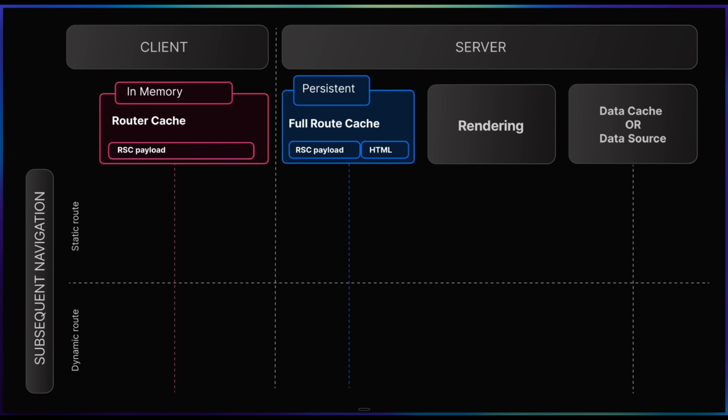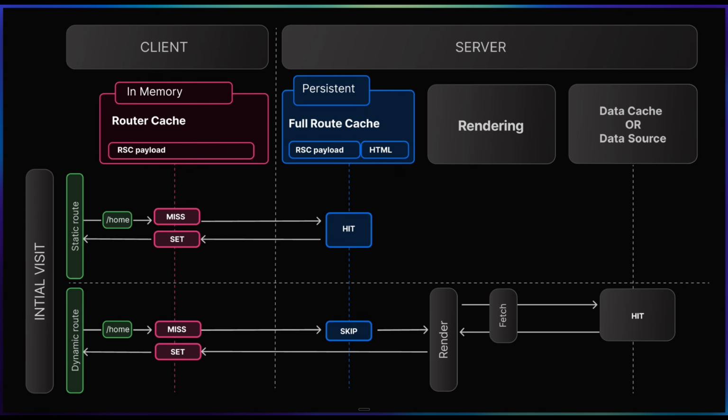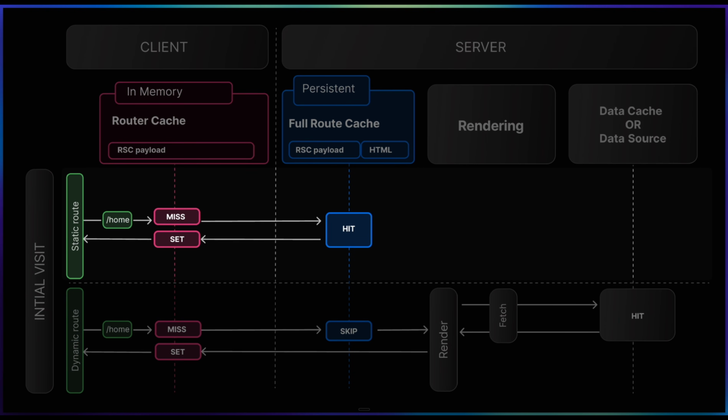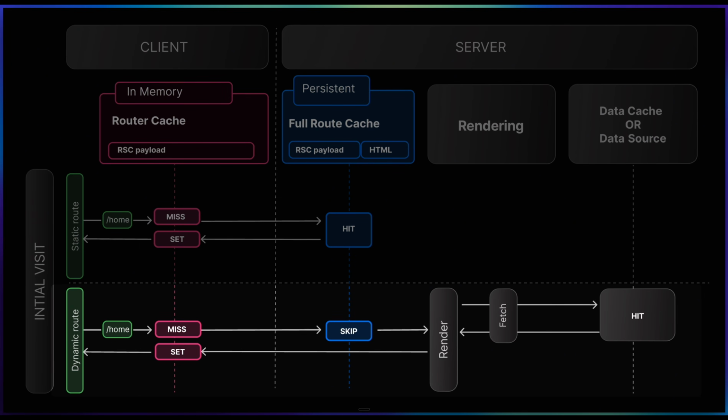Now let's say the user navigates to one of these routes again. Both static and dynamic routes are now in the router cache. So Next.js serves them instantly from memory, no need to hit the server again. But the big difference is, static routes were ready from the build time, already cached and optimized. Dynamic routes had to be generated on demand first, then stored in temporary memory. That's why sometimes you notice a little delay the first time you hit a dynamic page, but after that it's quick. So in short, static is pre-rendered at build, persistent in the full route cache. Dynamic is rendered on request and cached only in memory for that session.